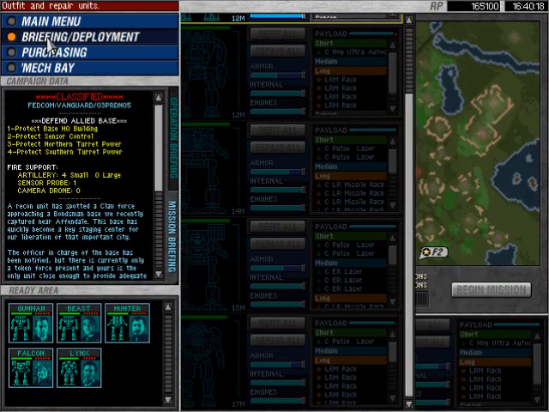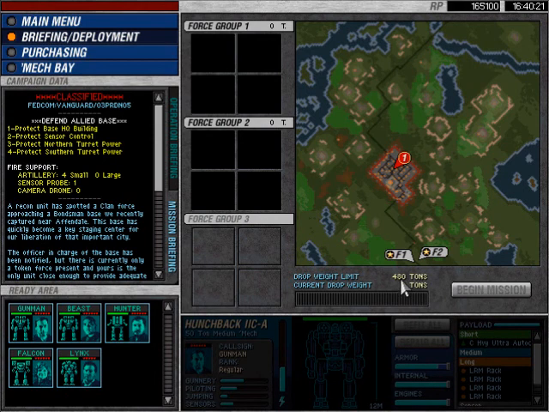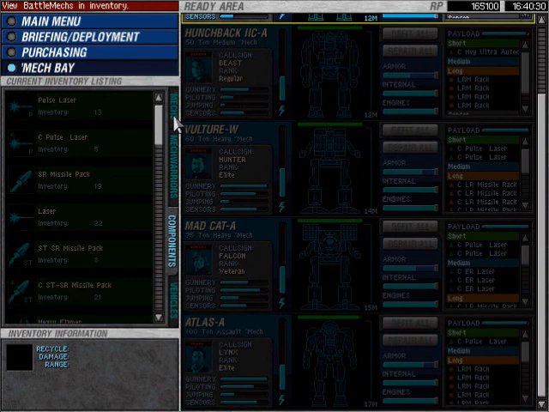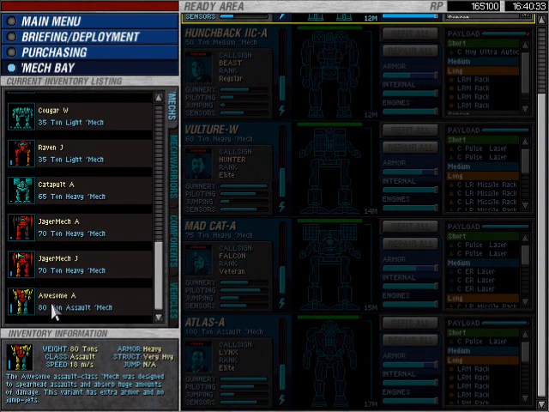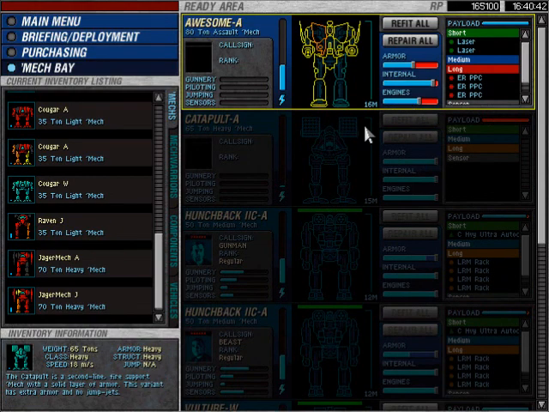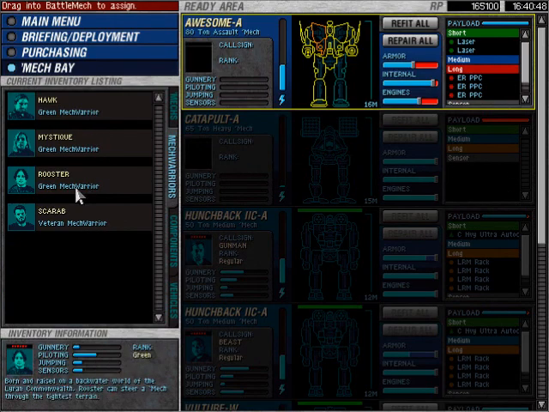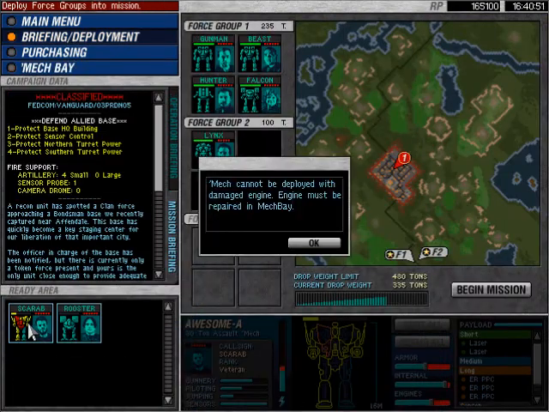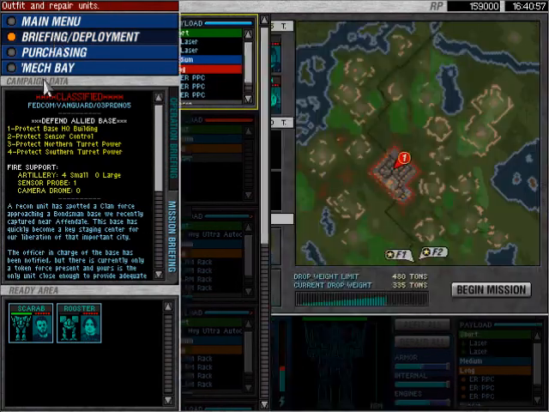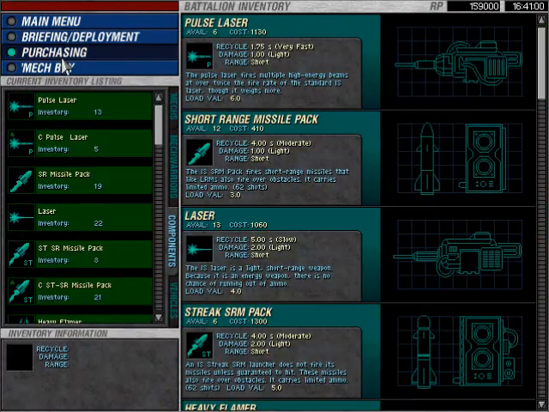And also, we have lots and lots of tonnage to play with. So we've still got 145 tons to play with. What else do we have laying around? I have an Awesome and a Mad Dog mech. Let's use the Catapult on the Awesome. That's right. And that's 145, isn't it? This is Scarab. Well, whatever. There. You happy? Yes, they all fit. Okay.